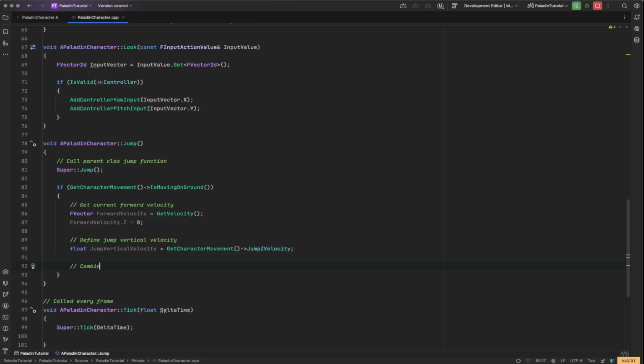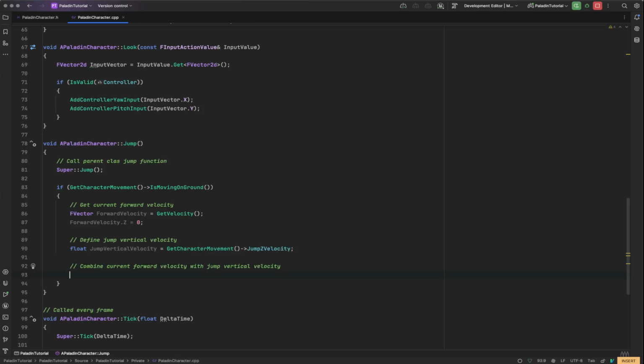And then we need to combine the current forward velocity with the jump vertical velocity. So just say combine current forward velocity with jump vertical velocity. And that'll be good.